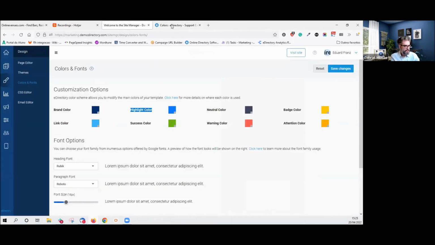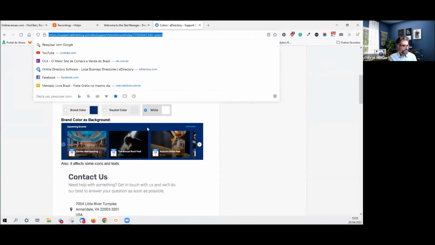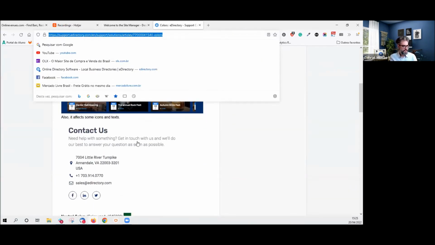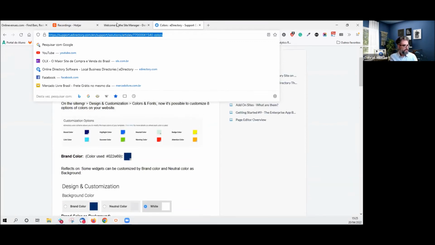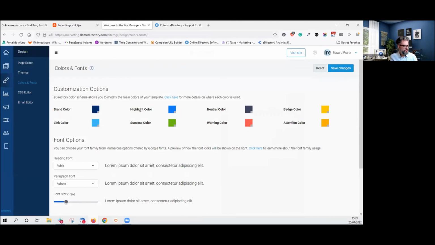Okay, so I will share the URL for this topic in the chat, and then we can also share it on our blog post tomorrow. But what you want to do is, if you want to see that, okay, the highlight color is the blue one. This is the color for the buttons. Okay, I'm using blue.